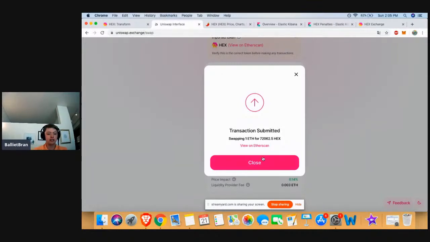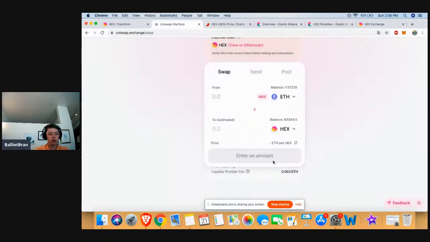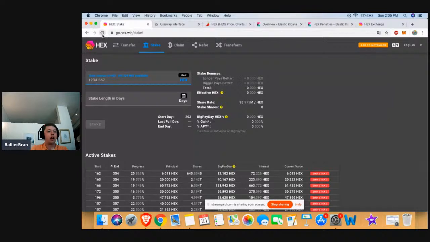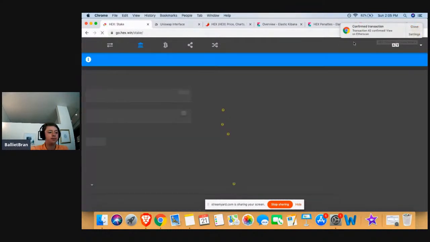So transaction submitted. We're going to close. And then it does take a little bit of time for your actual HEX to show up. So if I go into the stake, sometimes you got to refresh the, okay, so confirm transaction right here.